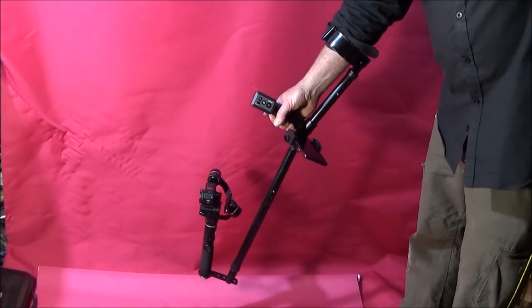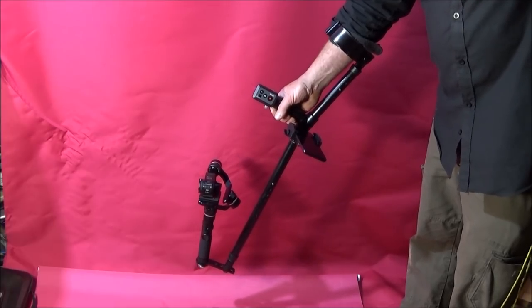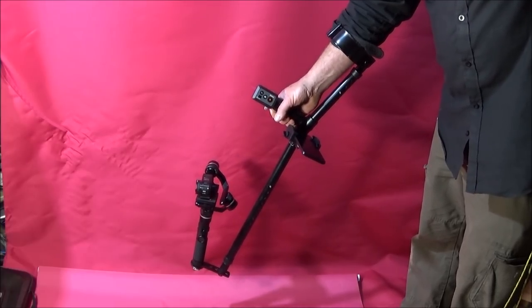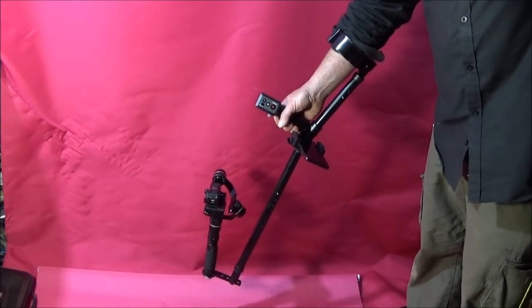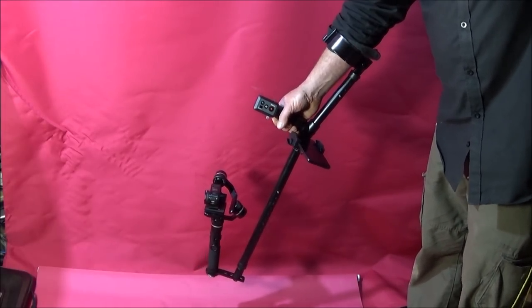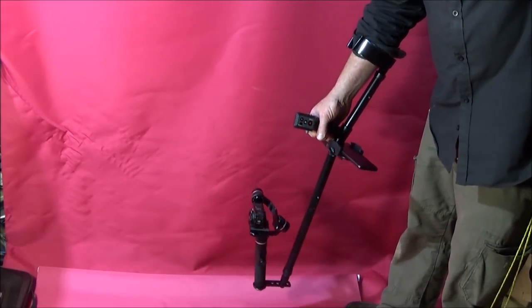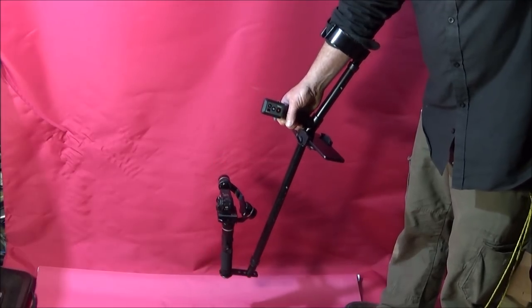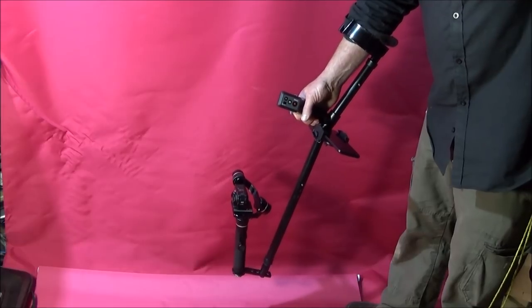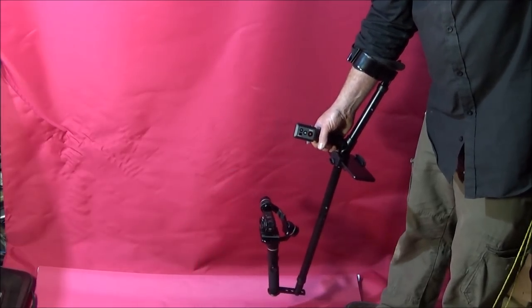Right, in this video I'm going to show you how you can simply and easily make this new low-down camera rig. It's my new invention and I've named it the Drop Shot Steady Low-Down Camera Rig. What it's for is for going out into the field, into the countryside or anywhere really, and you use it with a gimbal and a camera to take ultra low to the ground videos and pictures.